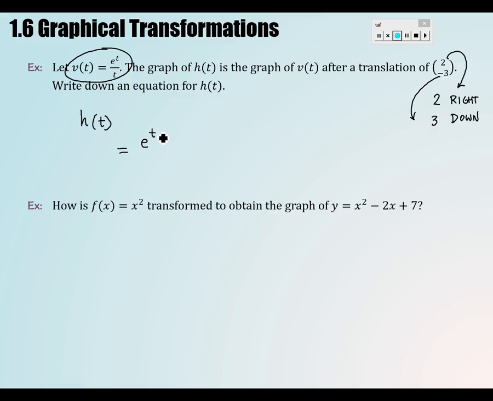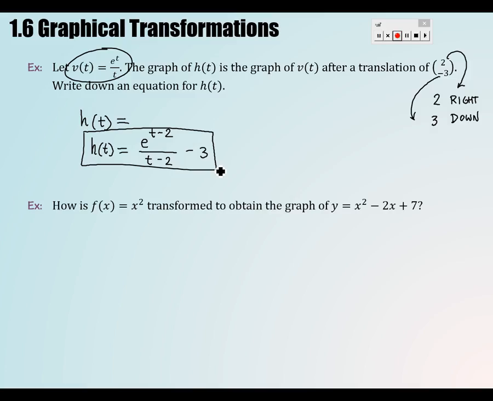E to the t minus 2. I'm hearing you, sorry. Over t on the bottom. Over t. Okay. Minus 3 at the outside. Yeah, okay, I like that. And just to be clear, so this is h of t. And I think I'm in agreement with you. Do you guys agree out there too?